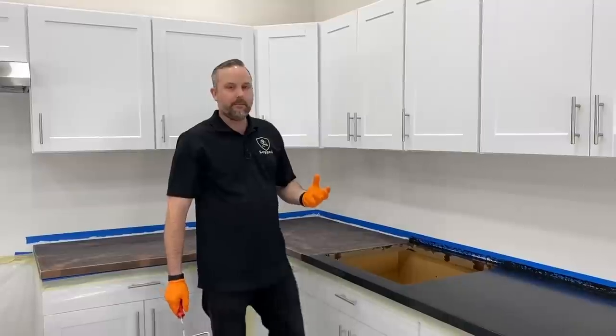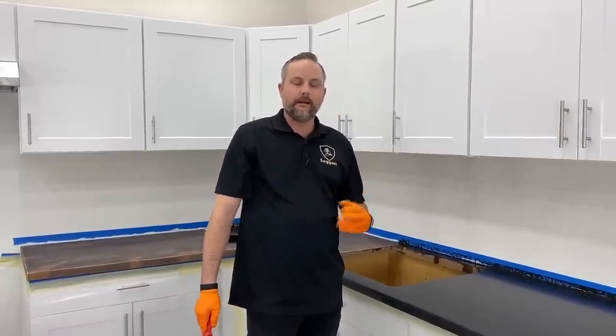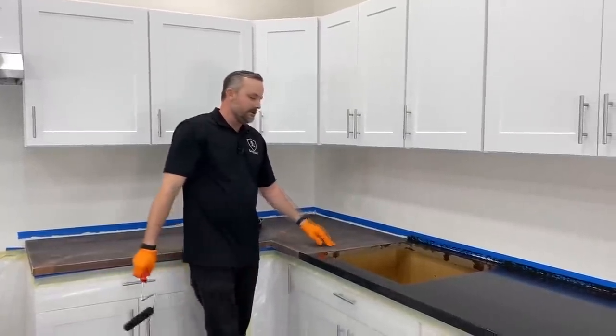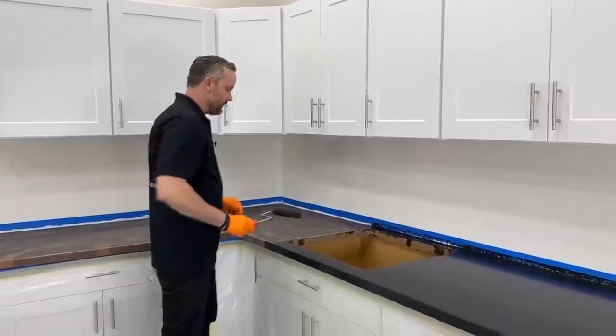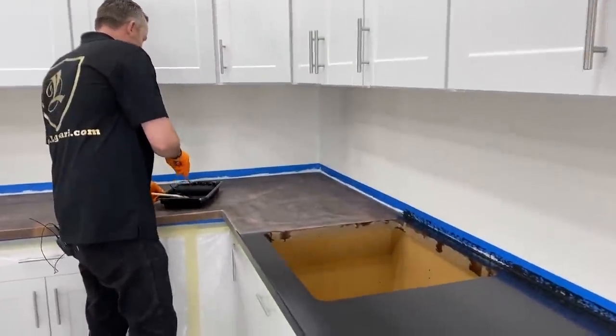Let the primer tack up a little and then just roll over those spots. It'll become sticky, and then it won't separate like that. So usually it's like silicone residue or just stuff that's kind of on the counter that wasn't taken up. It's really simple, just let it tack up a little, roll over that spot, and then it'll cover it.